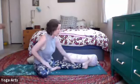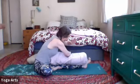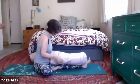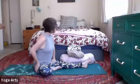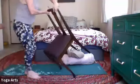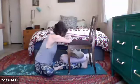So I'm going to turn sideways to you, and I'm straightening out my left leg and bending my right. And then a person who is a little more flexible could put a bolster on their leg, folding their arms and putting their head down on the arms. And oftentimes, you might need just a little bit more height there. But say you're not so flexible, you could use a chair. I don't have a chair out today. But you could put your straight leg under a chair and bring your head down like that.